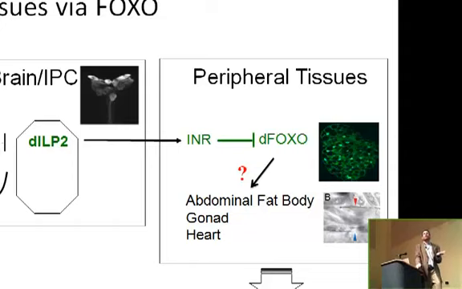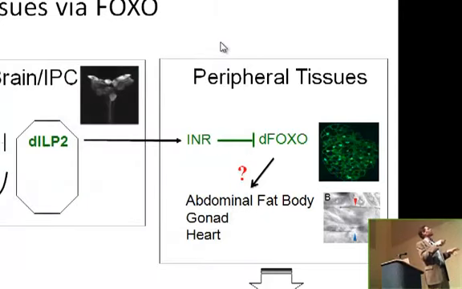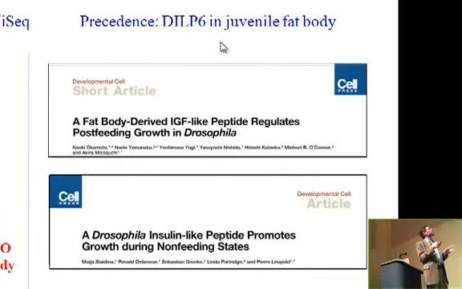What are the targets of FOXO that slows heart aging or any other tissue that has a somatic degeneration that needs to be maintained? Or what are the targets of FOXO that's involved in the signal from fat body to the brain? And there's two ways that we've approached this. The first is really exciting, but I can't go into it because it's still preliminary, but it's coming along nicely.